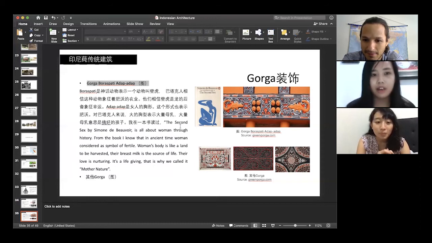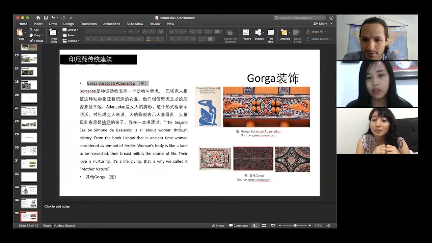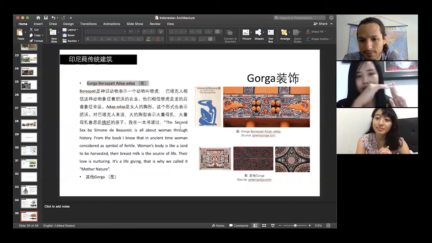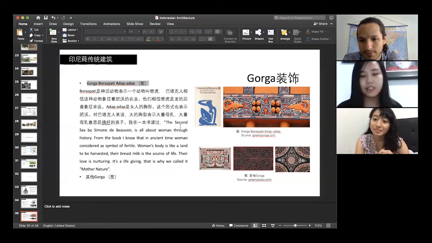A long time ago, there were a lot of sculptures in ancient Egypt, in Sumer, or in Greece, all about women. I forgot where this painting was, but it's a woman with a lot of breasts.